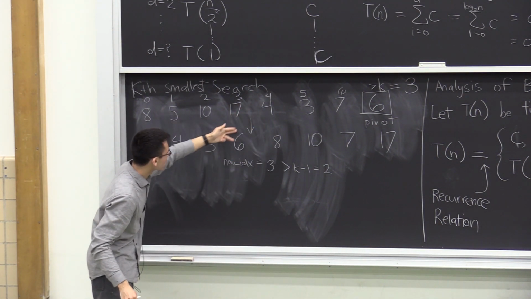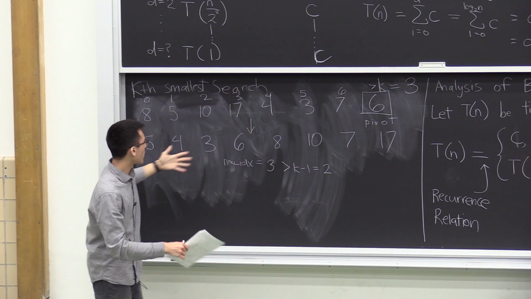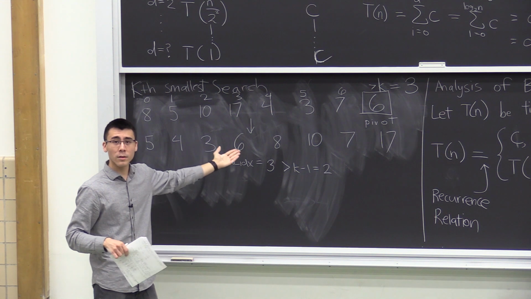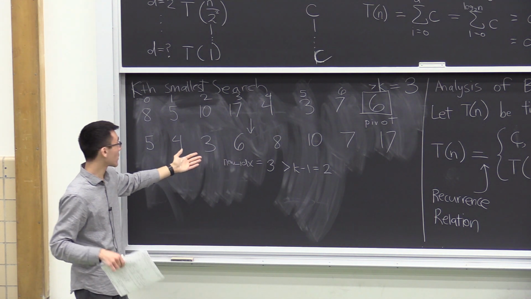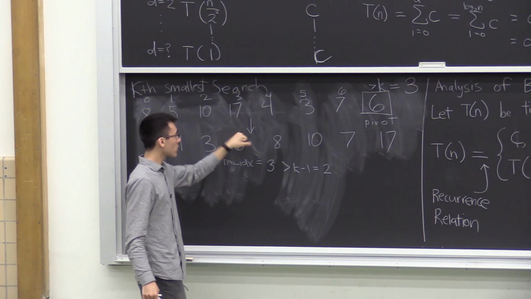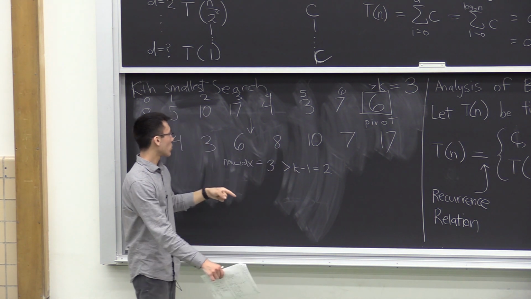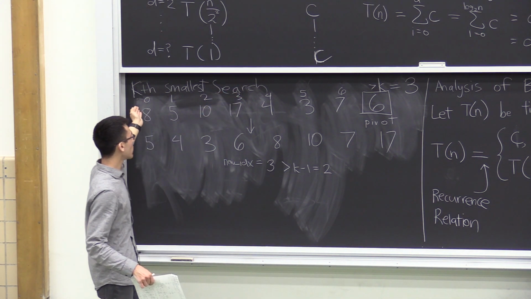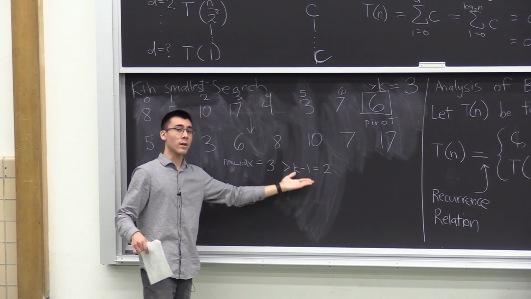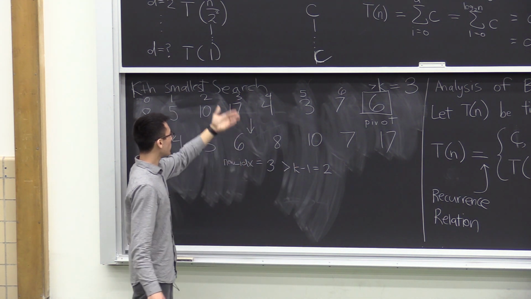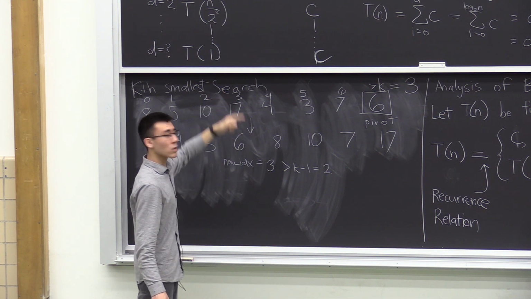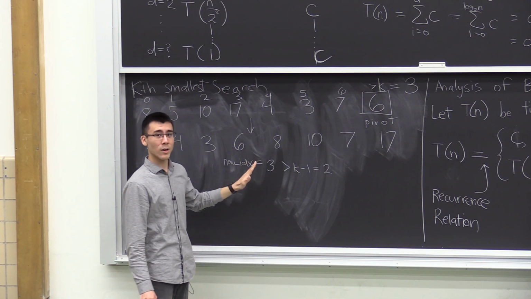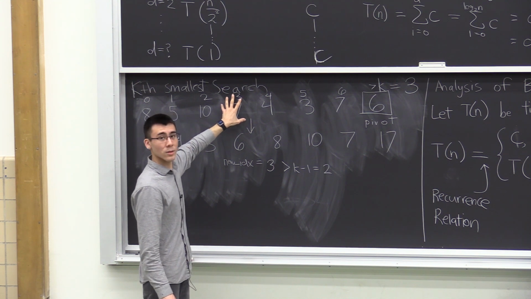So 6, it's here. Now, what we know so far is that 6 is the 4th smallest element of the array, right? Because everything to the left is smaller, everything to the right is larger. So we are guaranteed by looking at this, this is 3. Since we start at 0, we would have to compare it to k minus 1 instead. So k is 3, minus 1 is 2, and it's larger than that. So we almost found the 3rd smallest element, but we're off by 1, so it's actually the 4th smallest.